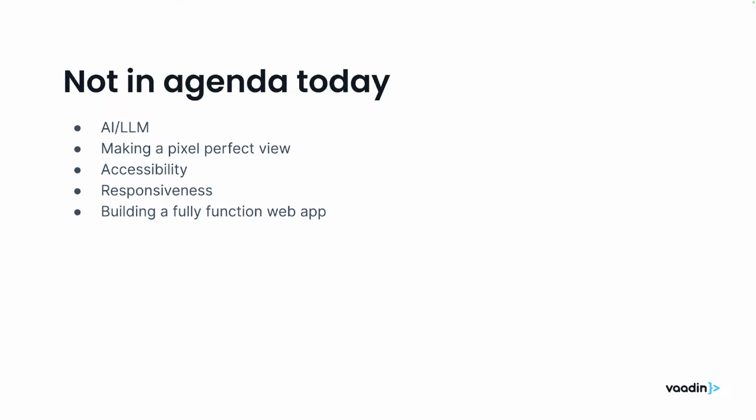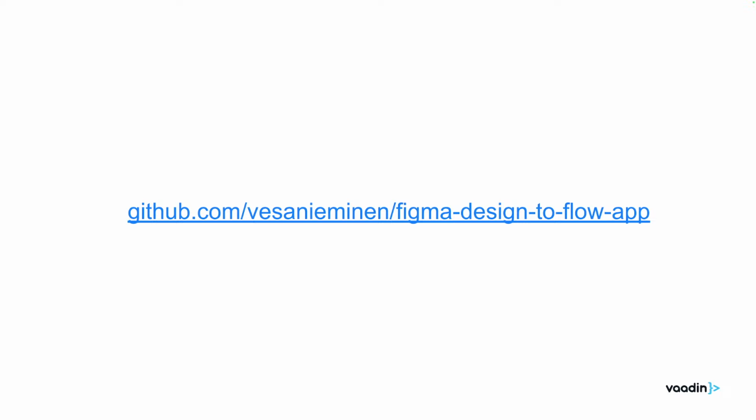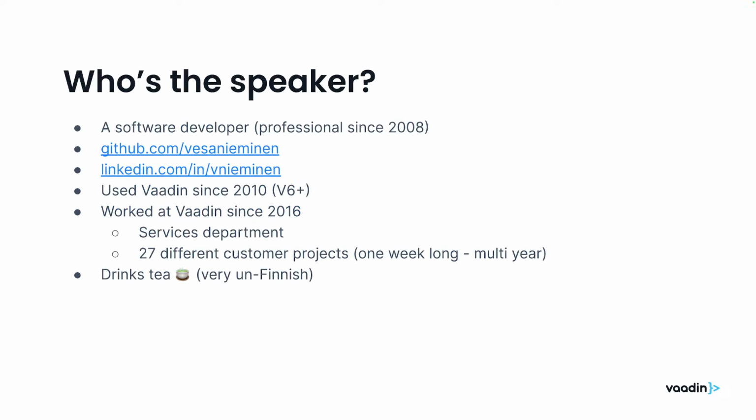Accessibility, I'm not focusing on that at the moment, nor am I looking at responsiveness that heavily. And building a fully functioning web app is not the topic either in this case. I'm mainly focusing on how to do the layouting and how to get things started from the very beginning. And all the code you will find from this URL on GitHub. Already it's there, I prepared that for you guys earlier today.